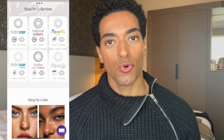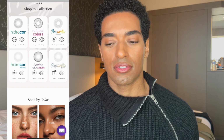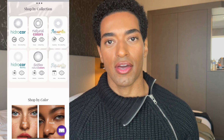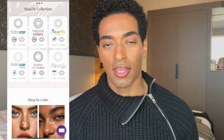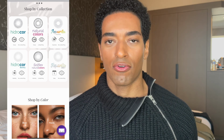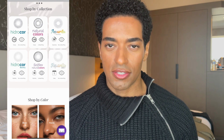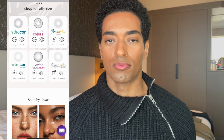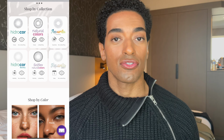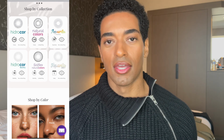So Solotica currently has six different collections within their range. First one is Hydrocore yearly, which is the type of lenses that you can wear for a whole year. Then they also have Hydrocore monthly, which you wear for a whole month and then you dispose them. Then you also have natural colors yearly, also a yearly type of lenses. Then you have Soflex natural colors, which is good for a month.